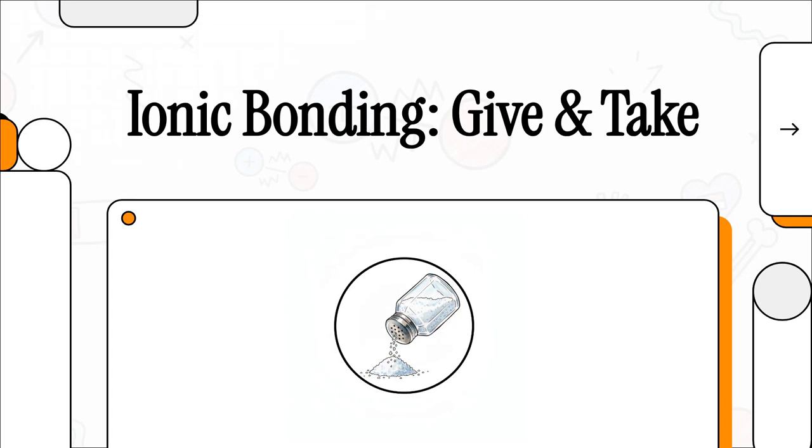Welcome to this explainer. Today, we're diving straight into the invisible world of atoms. We're going to look at exactly how ionic bonds form simply through a pretty neat little game of give and take. You know, it sounds super complex, but at its core, it's really just about finding balance.